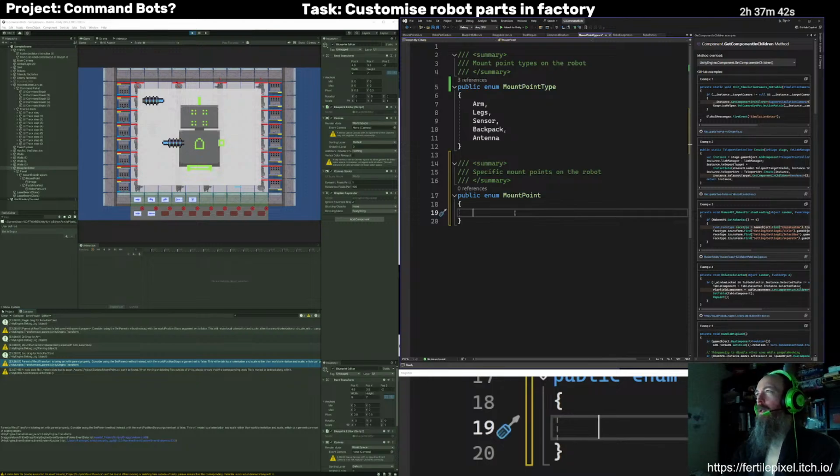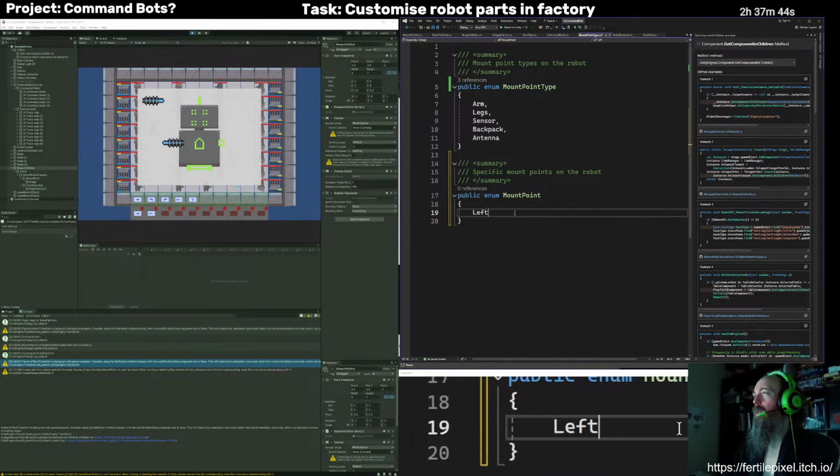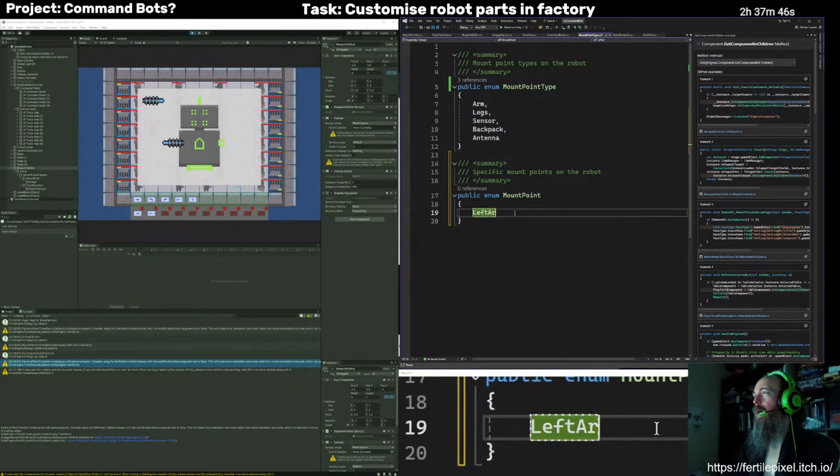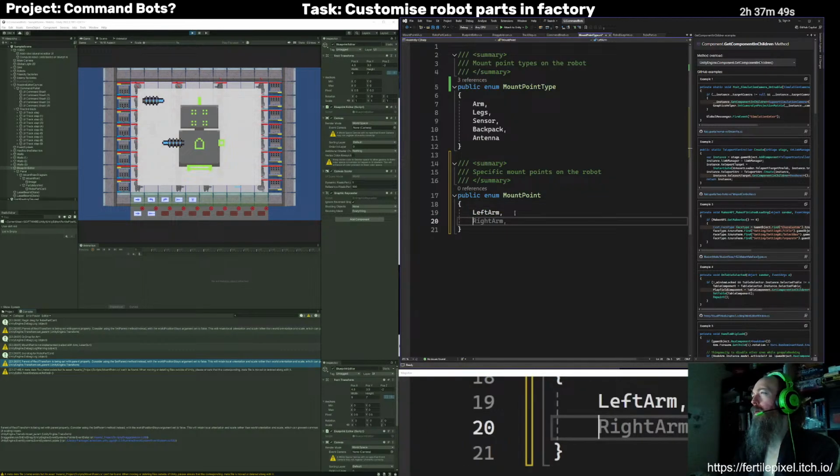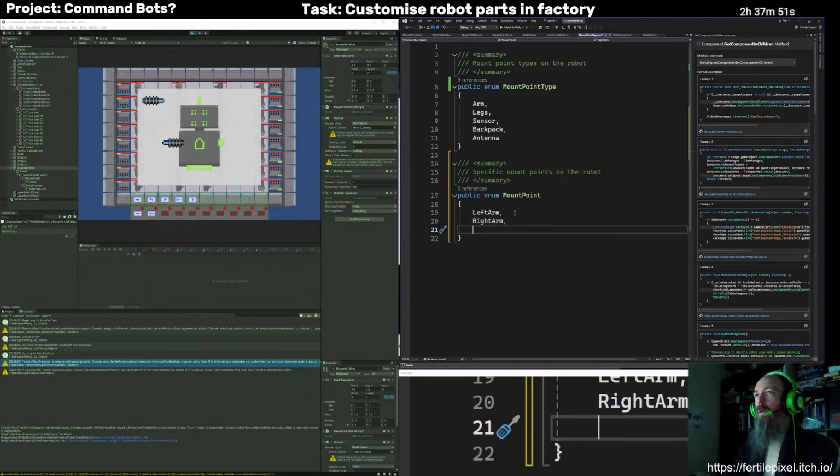So this is going to be like things like left arm, no arm, right arm. Very well done there with the thing.